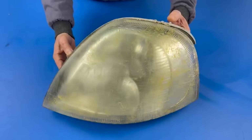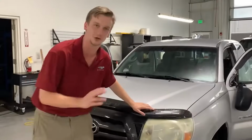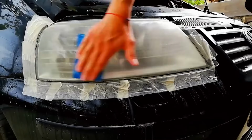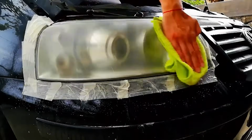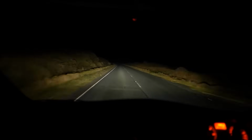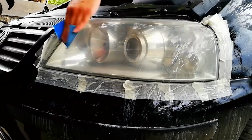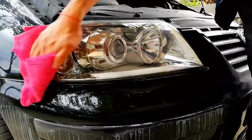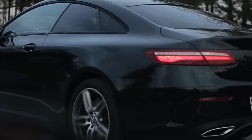One driver wiped down a yellowed lens on a 2002 Odyssey and said the yellowing almost disappeared. Not perfect, but way better than before, and it lasted a few days. It's not a long-term fix, but it's basically free, takes under a minute, and might get you through an inspection or a night drive safely. Just make sure to use the clear, unscented stuff and wipe it off well after. It's a tiny trick with big visibility gains. Next one doesn't clean, but it might save your tires from shredding.